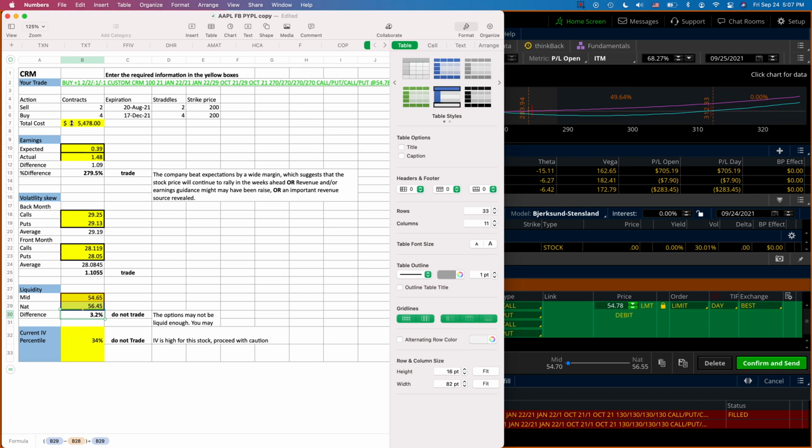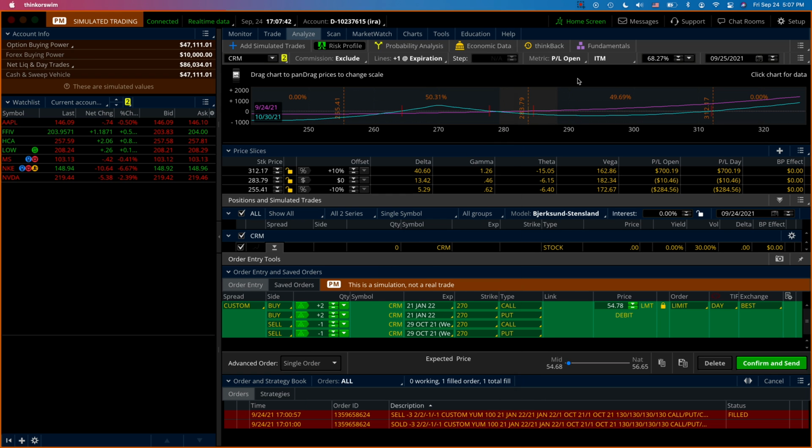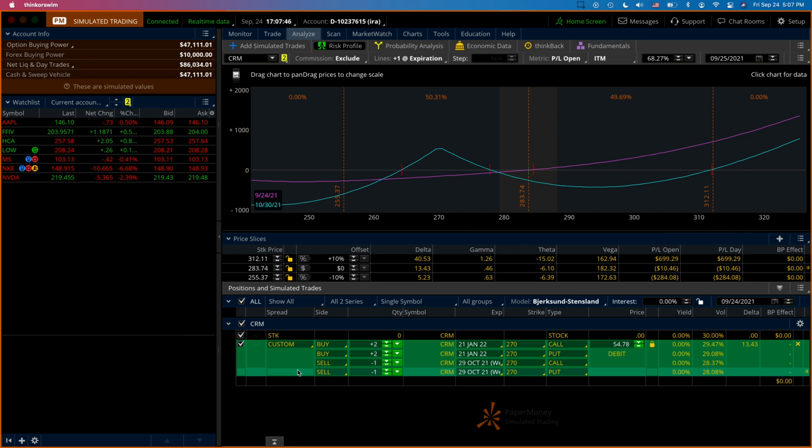Okay, but look at this earnings. It's such a high beat. I'm very tempted to do the trade anyway, and I will. Okay, simply because I think the stock will continue on higher despite the drop in the markets.